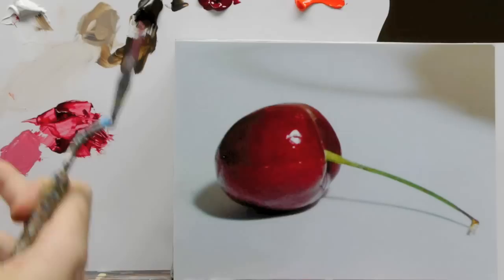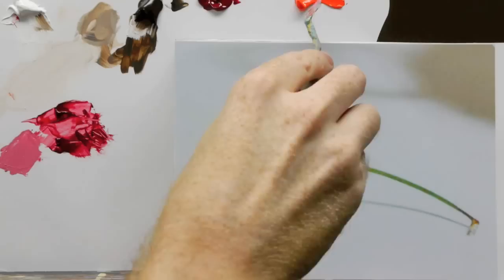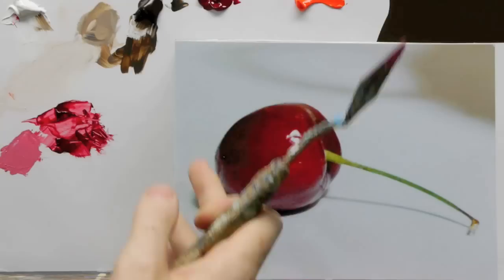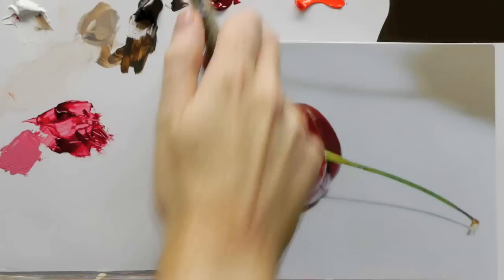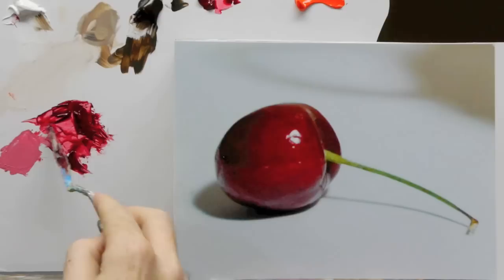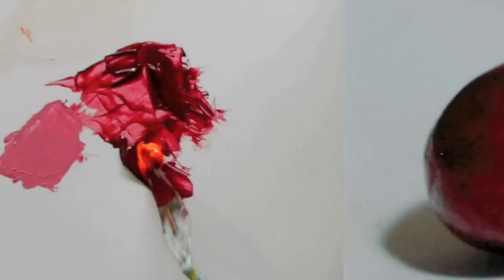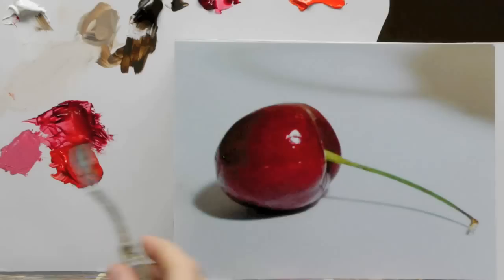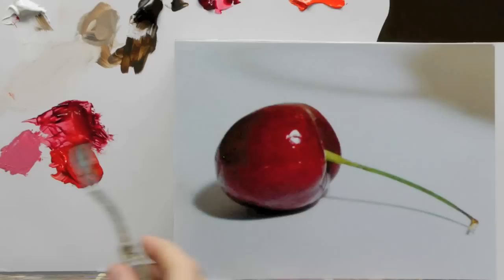So this isn't going to work for this mass area. The only other option to lighten it without white is to use another pigment that is lighter. Your option is either to use this red that goes towards yellow — it's a warmer red — or if you didn't have any of that red, you'd use cadmium yellow light, which is a warm yellow that will help to warm this up. Because we've got a bit of this red here, I'm just going to show you the difference. That mix was just the crimson and a bit of burnt umber.